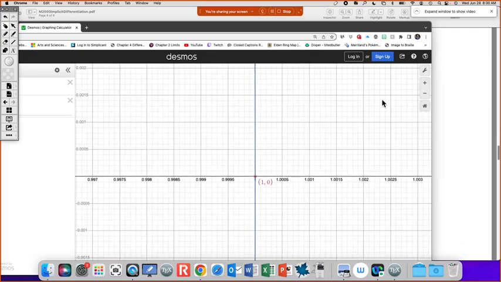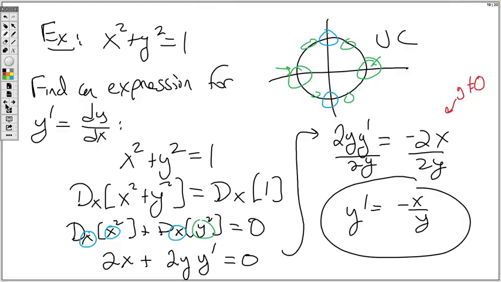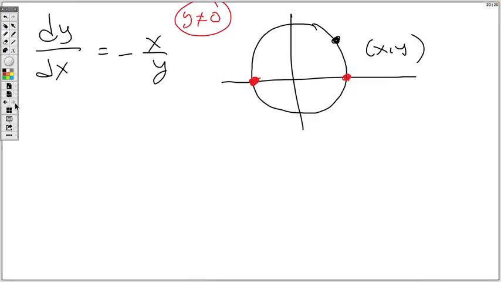Does it look locally linear? The problem is it looks like what kind of line? Vertical line. So we have a vertical tangent there. You with me or not, folks? So with a vertical tangent, you've got infinite slope, so dy/dx doesn't exist there. So that explains that.